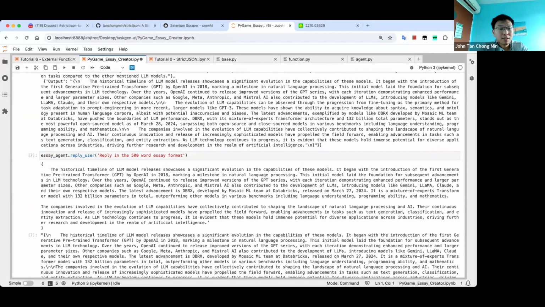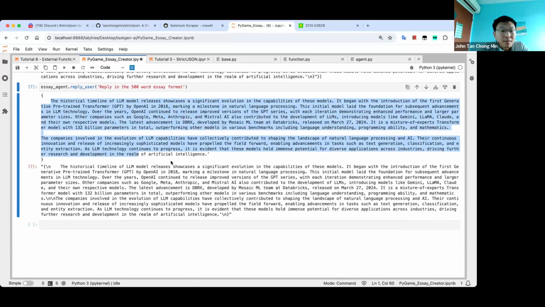So yeah, it's not as good as GPT-4, but at least it showed, oh, there are other companies like Google, Meta, Anthropic, Mistral AI. There's also this DBRX by Mosaic ML, launched on March 27, 2024. Have you heard of this? Because I haven't tried this before, but apparently this is considered big. Who here has heard of this DBRX? I honestly haven't heard of this, so this is something new for me also.